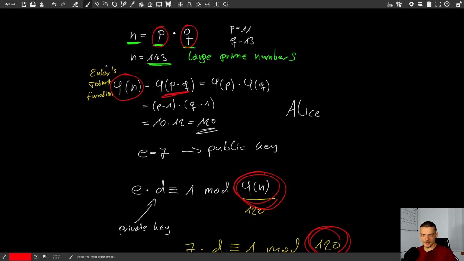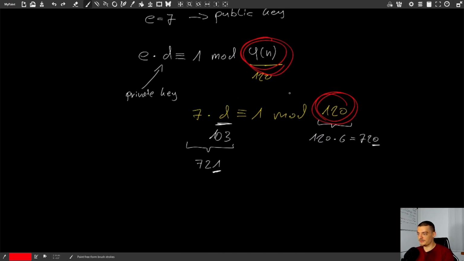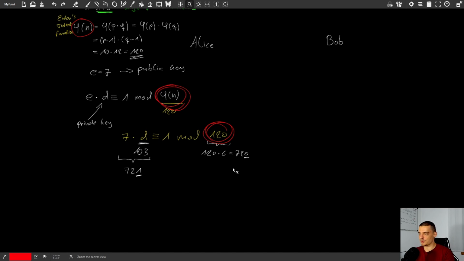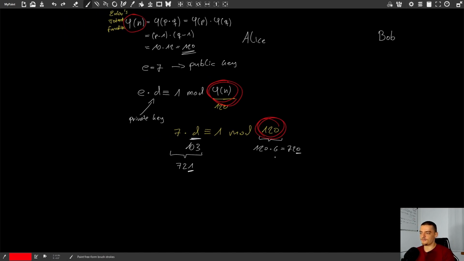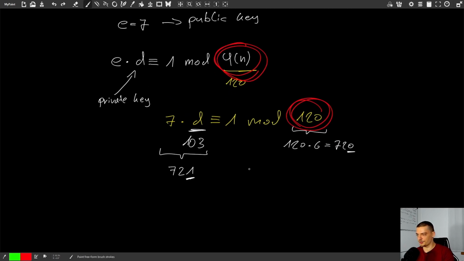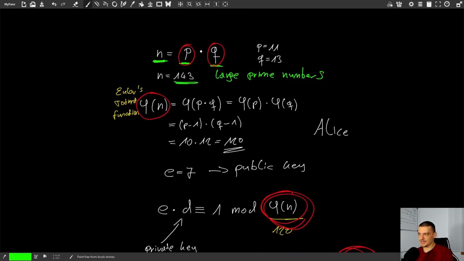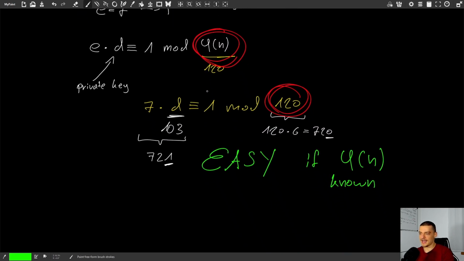There's nothing right now, as of this point in time, that allows us to find p and q efficiently if we just know n. And thus we can also not really calculate phi of n efficiently, and thus we don't even know what the condition is. It's not that it's hard to find out what d is when you have this condition. It's just that you don't know what the condition is in the first place. You're looking for 7 times d is congruent to 1 modulo something that depends on n, but you don't know what that something is. So it's basically impossible for someone to find out what d is based on n and e, because they don't have phi of n. So the only thing, again, I'll repeat, what you need to understand here is this calculation is easy if phi of n is known. But someone who doesn't generate this key pair, they don't know p, they don't know q, they don't know phi of n, and they cannot find out phi of n.